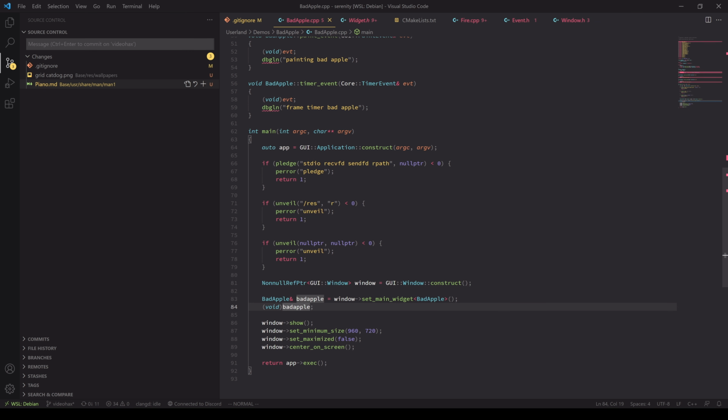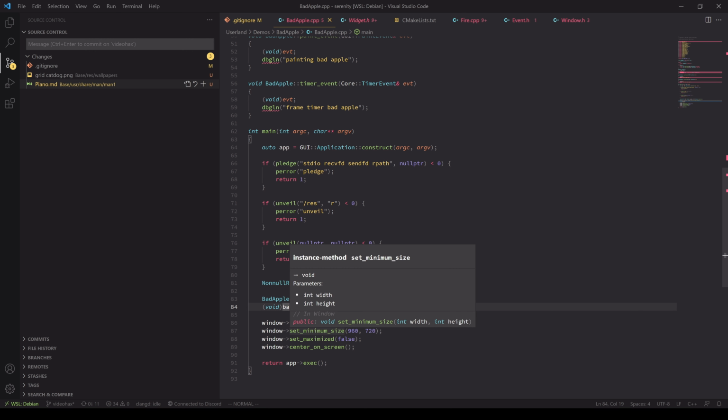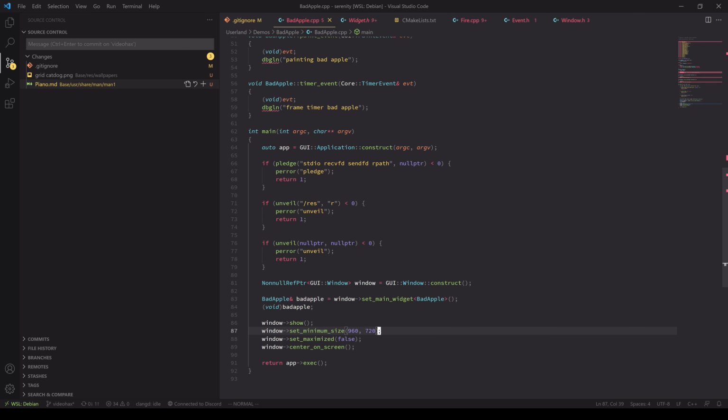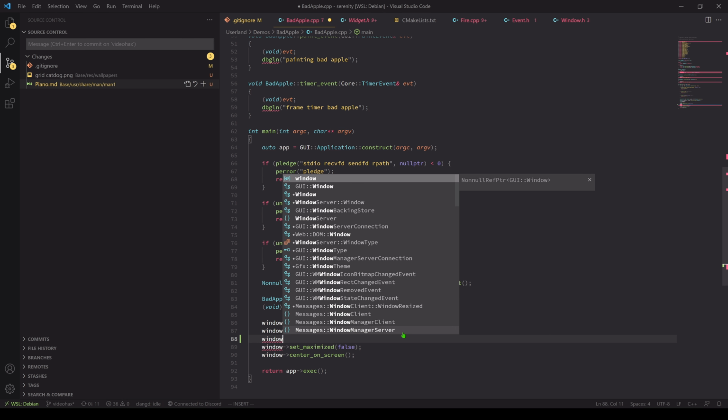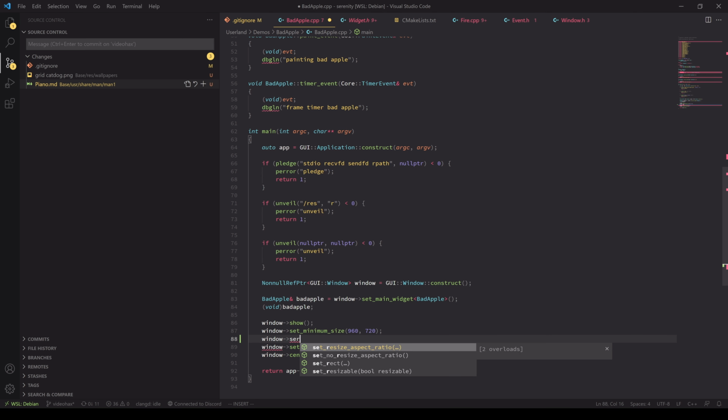Okay, let's continue. So what we have is a window where we can set the minimum size. We can probably force it to not be resizable. Set resizable false.